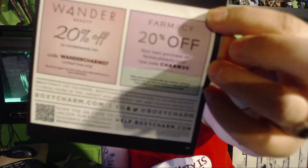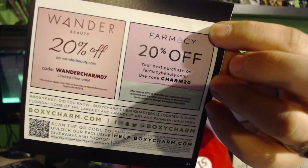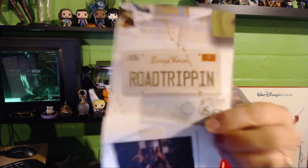But yeah, it comes with a little insert. You get some coupons on the back if you're interested. There are some sweet deals for Pharmacy and Wander Beauty. Pharmacy's pretty expensive, so 20% off is pretty nice if you're into that. The theme this month is road trippin', and I guess these are more influencers.